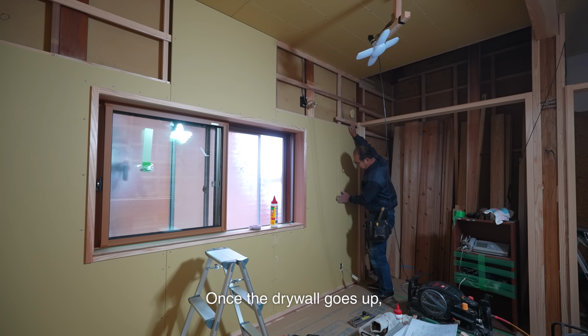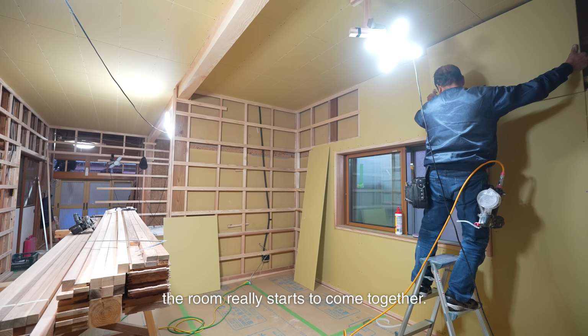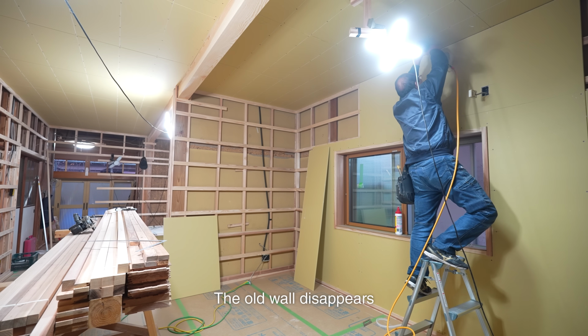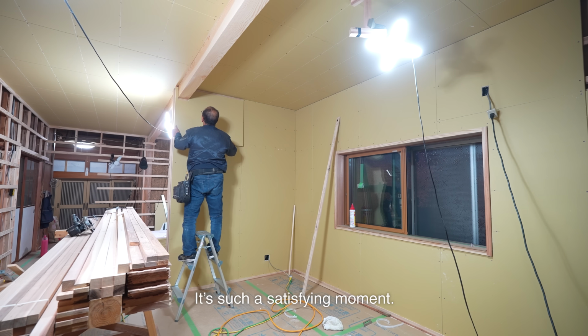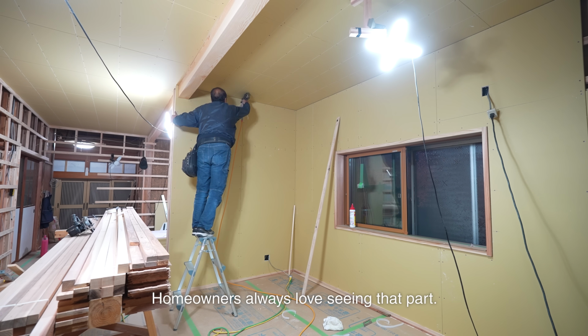Once the drywall goes up, the room really starts to come together. The old wall disappears and is quickly replaced with the new one. It's such a satisfying moment. Homeowners always love seeing that part.